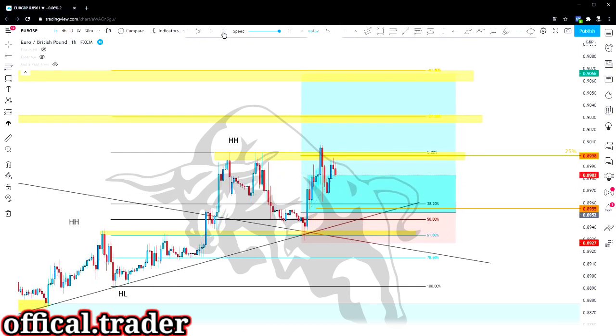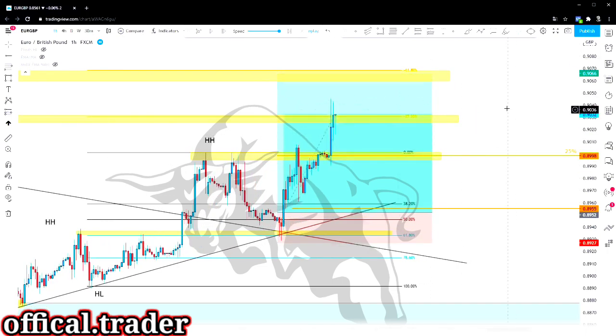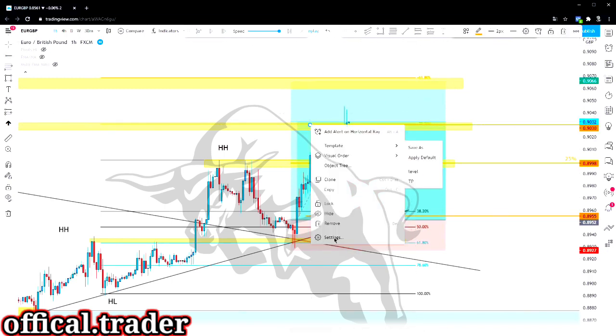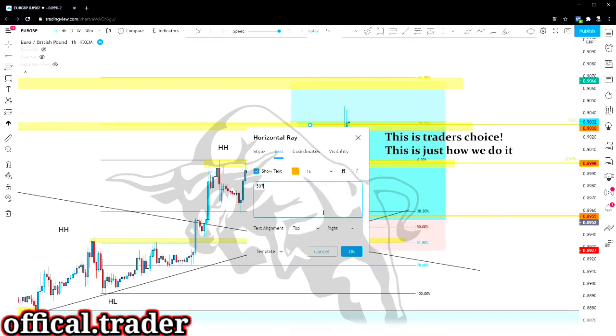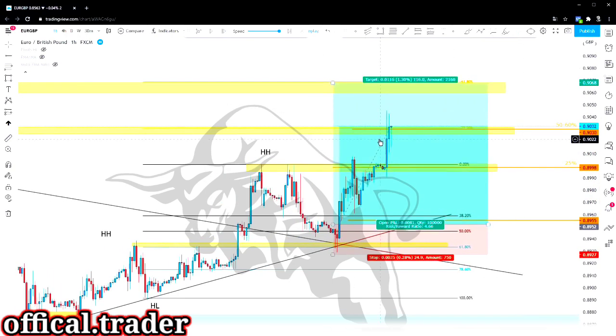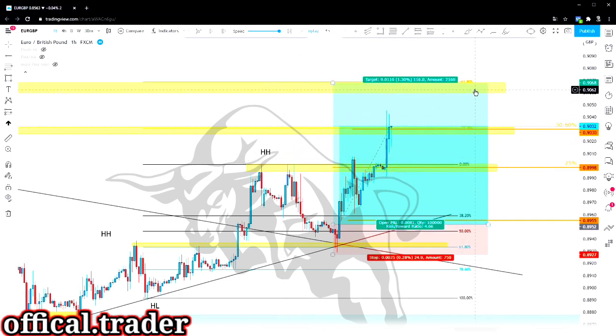Okay, so we got a really strong impulsive push to the upside. So of course we want to take another 50 or 60% off the table, right? Because at this point, we have a 3-to-1 risk to reward, and we don't want to be greedy, right? We want to take risk off the table. So for example, you could take 50-60% off the table here and 25% here, right? So our last take profit would be at this minus 61.8.